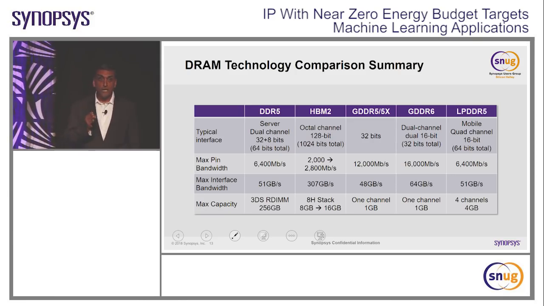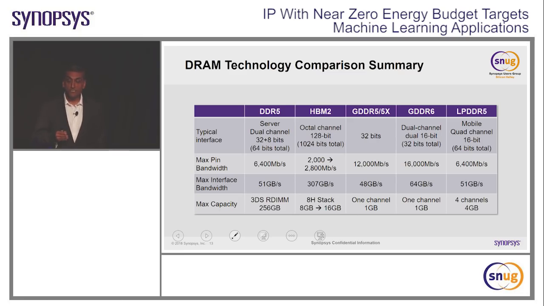What I'm doing here is I'm comparing the state-of-the-art high-speed memory interfaces in terms of their capacity and their bandwidth. Okay? So we have DDR5, GDDR5, GDDR6, LPDDR5, and then a new classification called HBM, high bandwidth memory. DDR5 is essentially a dual 40-bit interface, so 32 bits of information, 8 bits of error codes, and that gives you a total of about 80 bits. Each channel can support up to 3 DIMMs, dual inline memory modules.